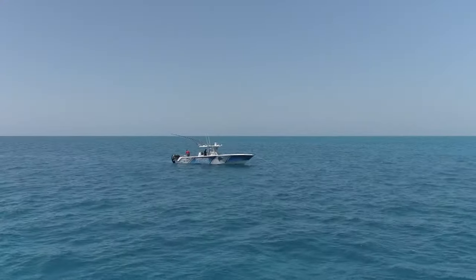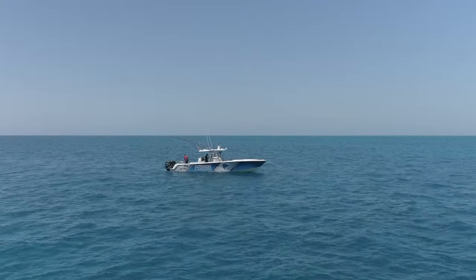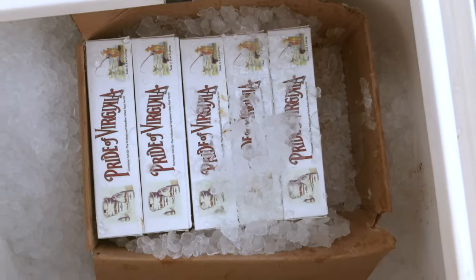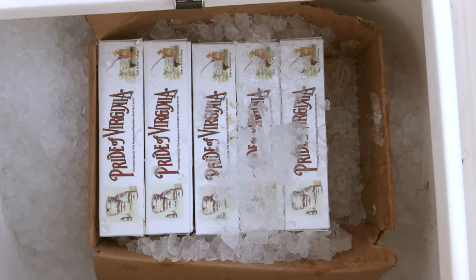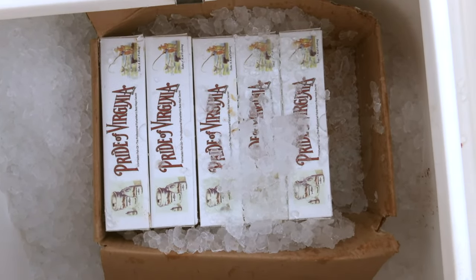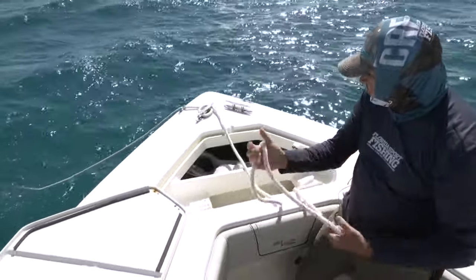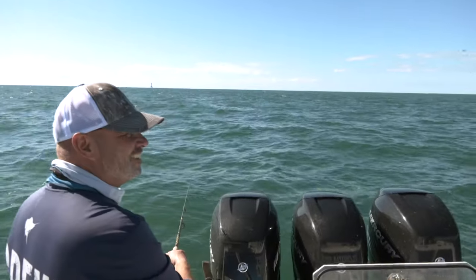You're gonna be anchored — you're not gonna be drifting. This is not a game of drifting; it's a game of sit and wait for the fish to come to you and to congregate in your chum slick. Have plenty of chum, because you may go through quite a bit of it if you have a lot of current. Don't go out there with one seven-pound block — think cases, don't think small boxes.